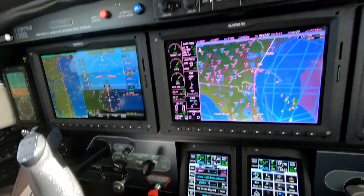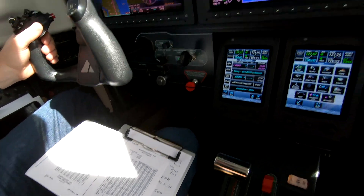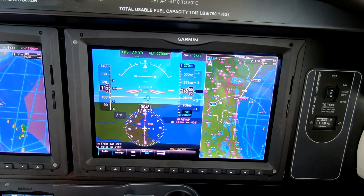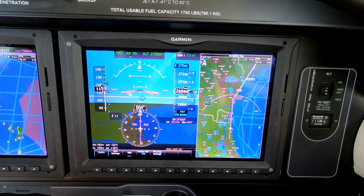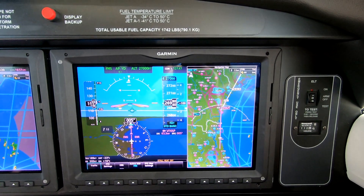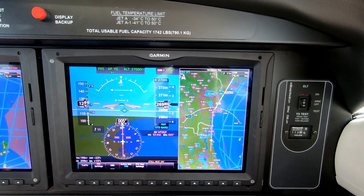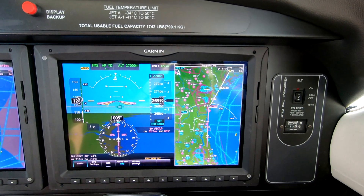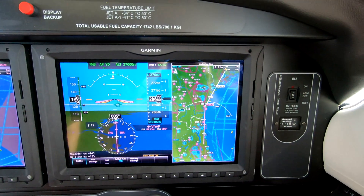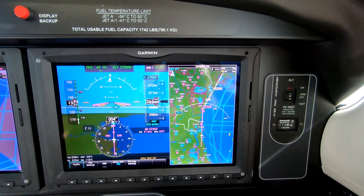For our setup, we're using the power charts from the Piper manual. We're using normal recommended cruise. Because this aircraft — to use high-speed cruise according to Pratt & Whitney — would involve running beyond recommended temperatures. Now this isn't dangerous and wouldn't cause exceedances, but it would use up the engine sooner than the service interval suggests. So it's up to the pilot owner, it's up to the owner of course, how he or she wants to run it.